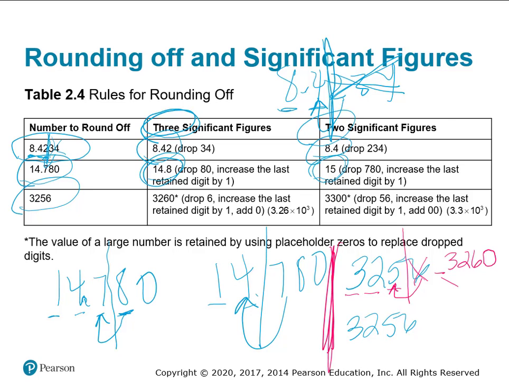This is 3 sig figs because remember the 0 at the end is just a placeholder, giving us 3 significant figures. To have 2 significant figures, I would simply go 1, 2. Will the 5 do anything to the 2? Yep, it'll round the 2 up to a 3. And then these that I drop, I just have to put zeros as placeholders. So 3,256 would round to 3,300.